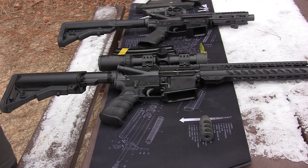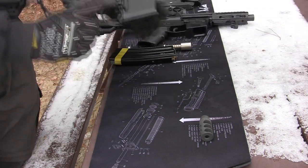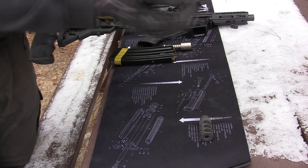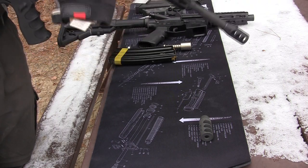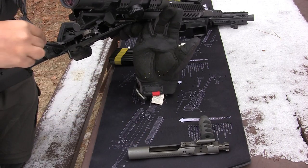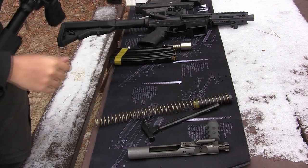Alright, so that recoil was pretty standard. Now we're going to take this thing apart. We're going to swap the spring over to the new silent spring system, and we're going to see how that does. So popping the pins, a little bit of pain with the gloves on, but there we go, everything's out.